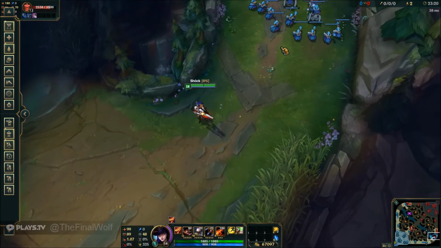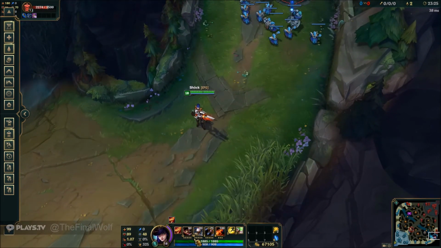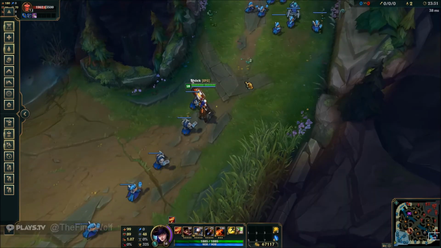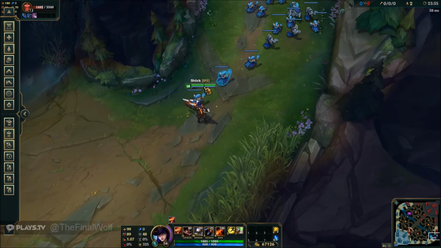If somebody engages on you during laning phase, just do this combo. Just do EQ auto attack. You're going to be getting off a lot of damage, as well as evading them. You're going to be missing on your mana bar, so only use it if you are guaranteed to hit it.